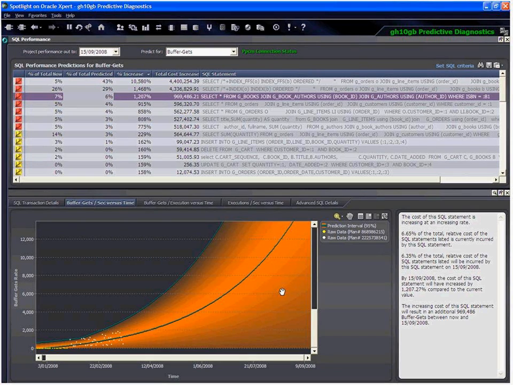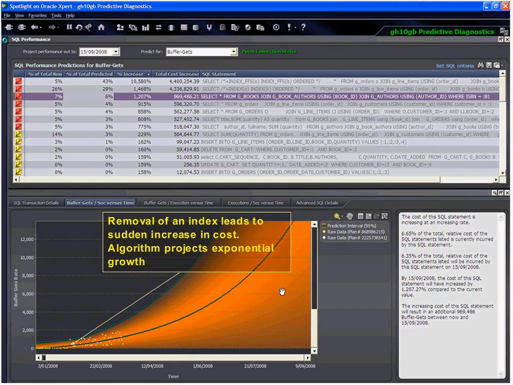We also need to talk about the problems of projecting. That is, when you have a change in plan or removal of an index, that may change the plan and make your projection invalid. We automatically detect that, and we change the appearance of the data points here. I don't know if you can see it, but some are yellow, some are white. So something's changed, and we give you an indication that we think there's a problem.